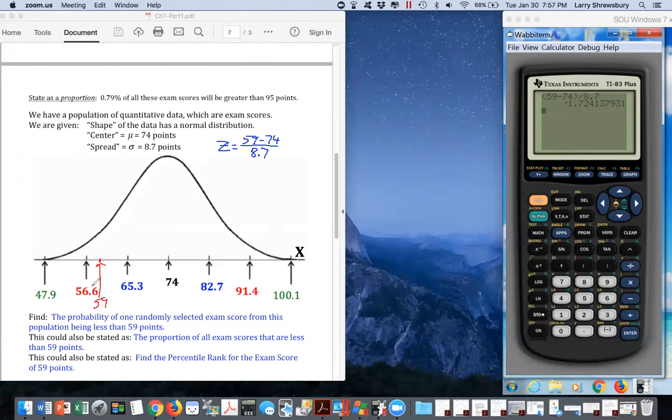So what do we do next? We draw a line there. Then what do we do next? Well, essentially, we're asking ourselves, which way do we go, George? Which way do we go? To the left or to the right? Well, let's read carefully and see what it says. They say all that are less than. Well, less than are to the left because those are the ones that are smaller. So we're going to shade in the area off to the left. So it's going from 59 off to negative infinity and beyond.